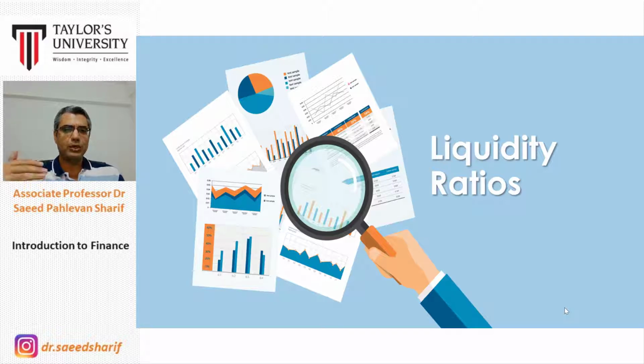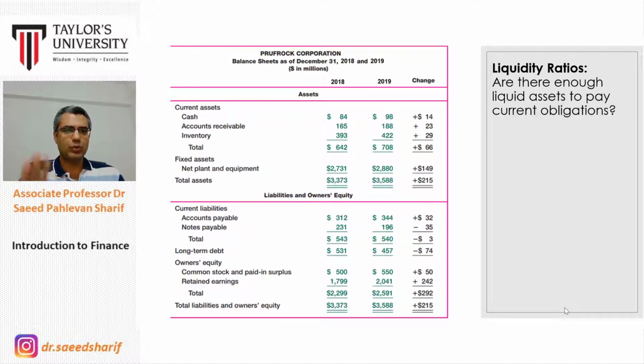So there are a few ratios that I want to discuss under the liquidity ratios category. What I have provided here is the balance sheet of the company that you are working on, and I will use the same example. I will be using the same balance sheet and same income statement in all examples for computing all ratios that we will discuss in this lecture. So now we are working on liquidity ratios. We focus only on current assets and current liabilities, meaning any asset with a life of less than 1 year, and any liability that should be paid off in less than 1 year.